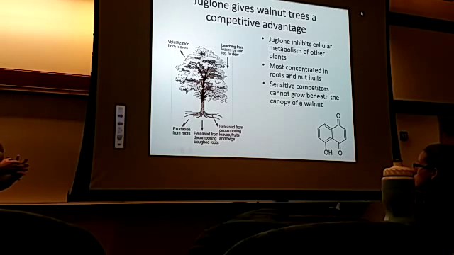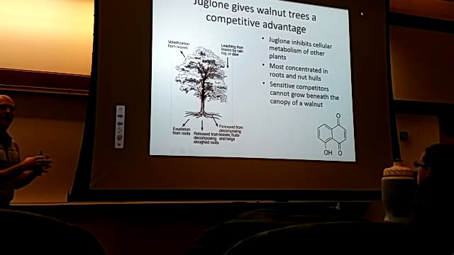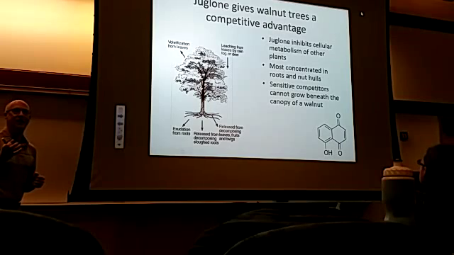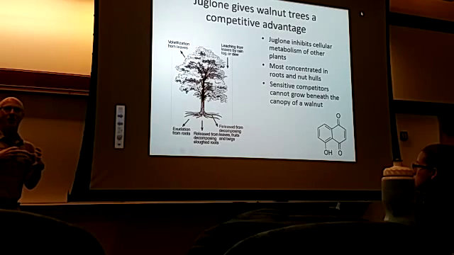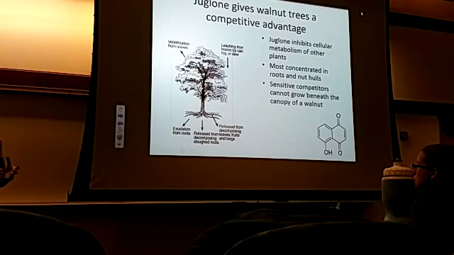It makes sense, doesn't it? You get a big old black walnut seed, and the squirrel carries it away someplace and drops it, and that seed germinates with a nice big bunch of juglone around it. It gives that seed an advantage, right? It starts to germinate there, and everything growing nearby might not be able to do so well.